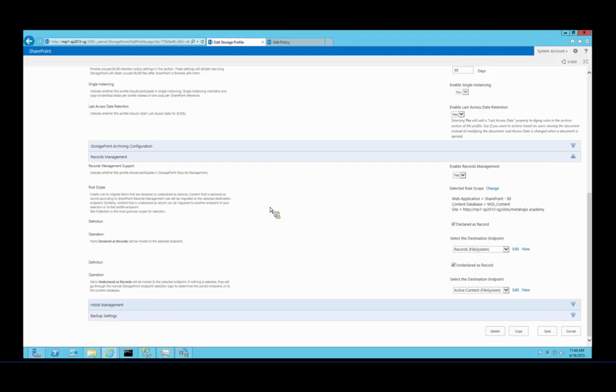By the way, the only difference is that once you have cataloged your file share Librarian data, new blobs that are created on those documents will actually be routed to a different endpoint. And we'll go over that in a second. So you can actually define which endpoint will take over for each of your new blobs that get created by SharePoint for documents that exist in this existing file share.